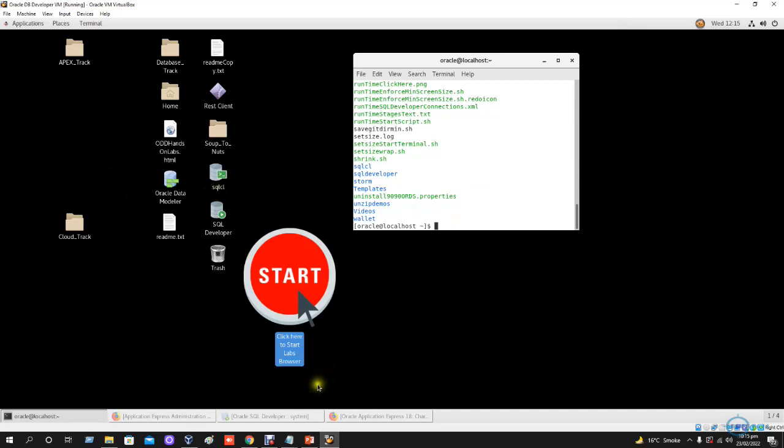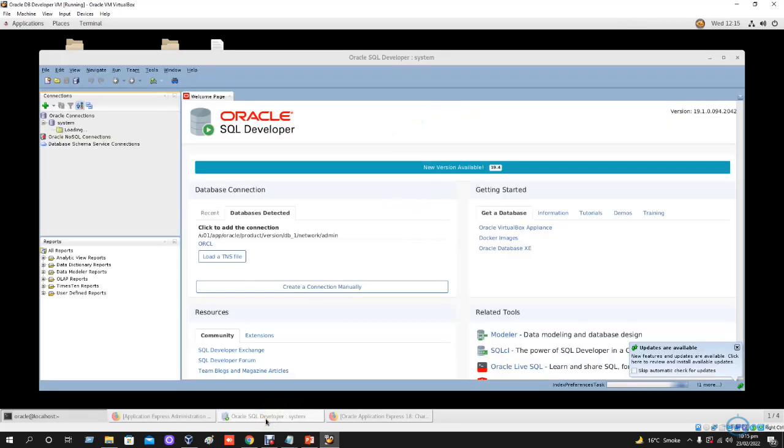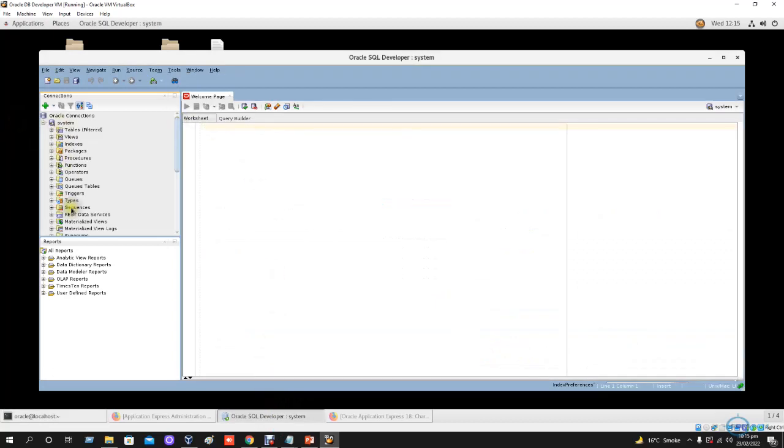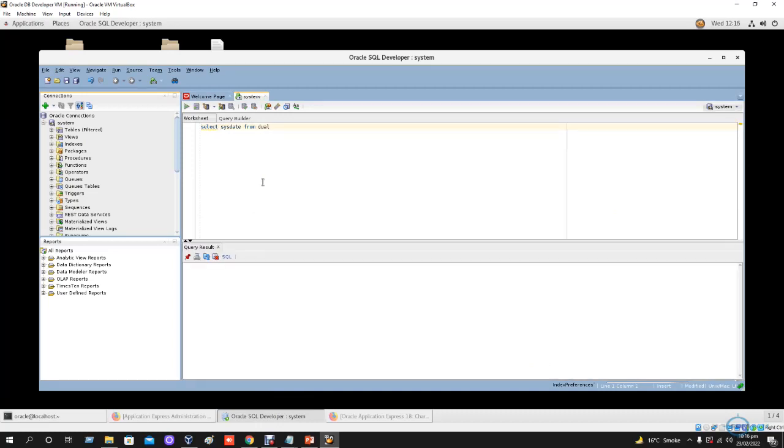I mean, okay, I was showing you SQL Developer. Let me see. Okay, this is now connected. So if I say select sysdate from dual, control enter, it is showing me the data. Okay, so this was the first time.